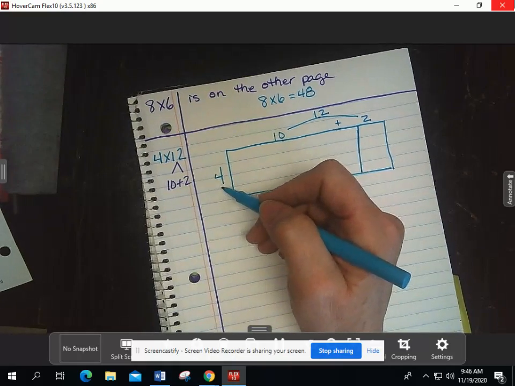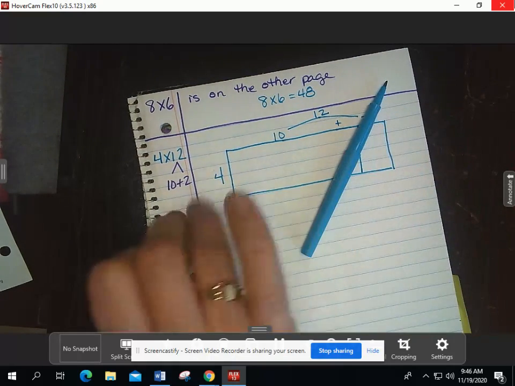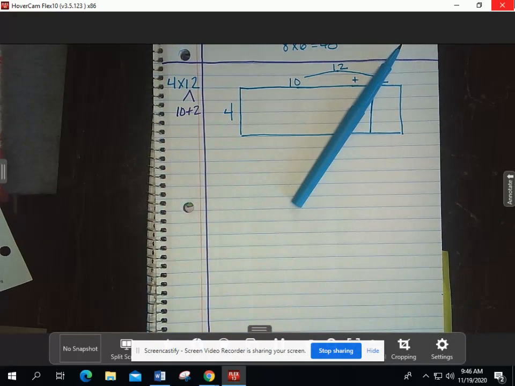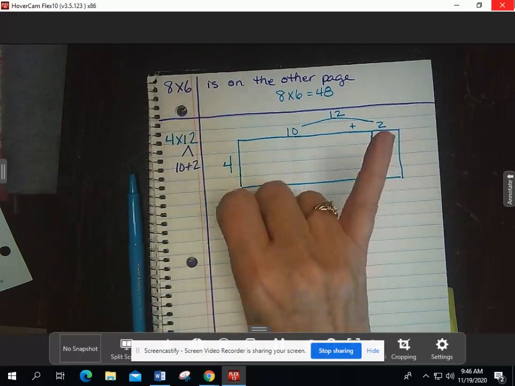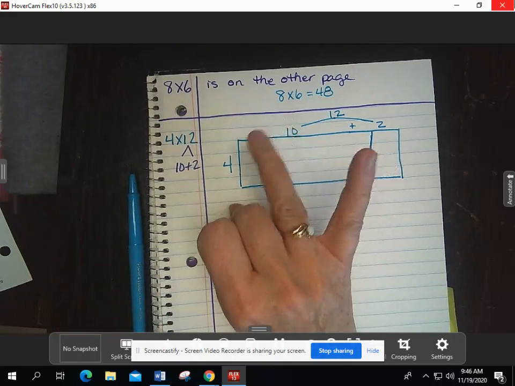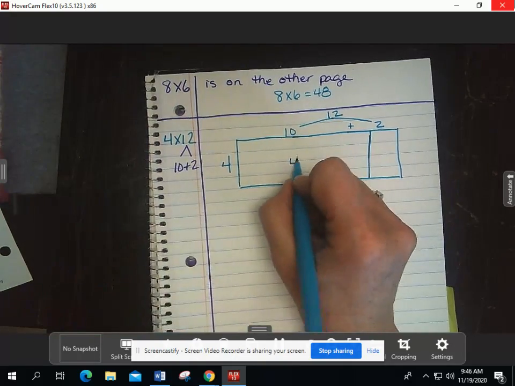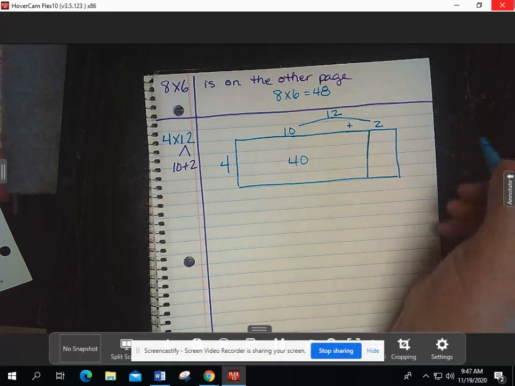So how many of you know what 10 times 4 is? That's 4 groups of 10. Let's count by tens, everybody. Here we go. 10. Wait. Not everybody knows how to do this, so we're going to use our fingers. Ready? 10, 20, 30, 40. So we know this is 40 because 10 times 4 is 40.